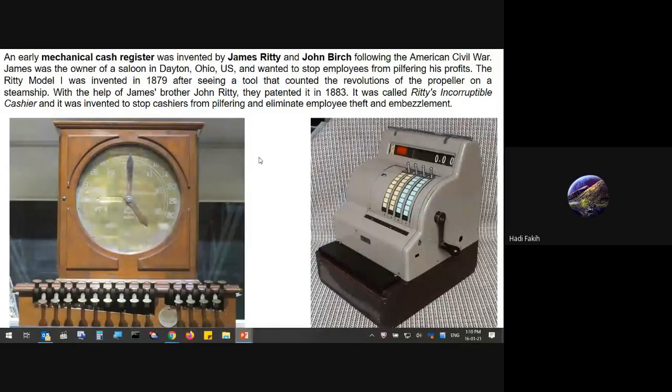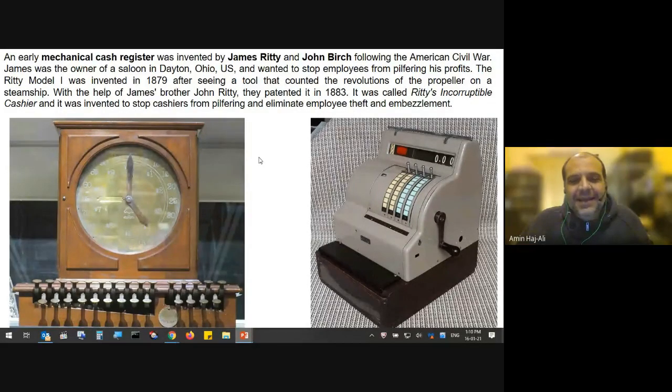Okay. Anyways, in the late 1800s, there was also the cash register, made as a mechanical device. And this is how the early ones looked. I paid in a store that used this one. So I'm that old. Well, I was a kid. And the guy didn't want to buy a new one. This is a cash register where you dial in the numbers and then you crank it. It gives you the total.